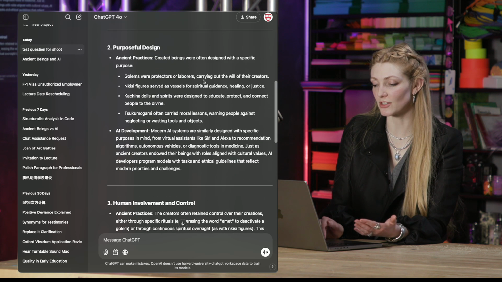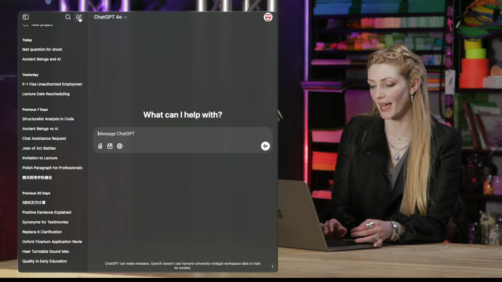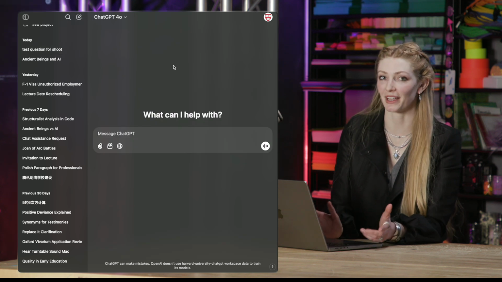If I'm finished with this chat, again, we can return to the left-hand sidebar, hit new chat, and we can start all over again. So again, this has been a very quick introduction to the ChatGPT interface. There's resources with more details, use cases, and further exploration that we will continue to post.